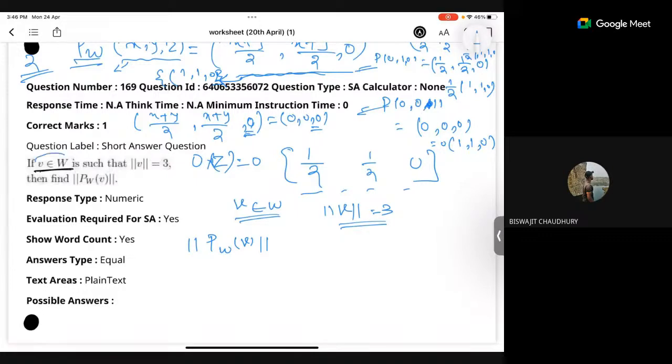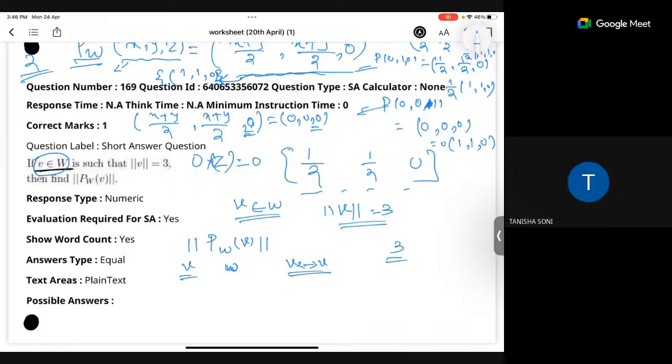So here it is given that B is a vector from W, okay? So you are projecting the vector B on W. What does it say? It says that you're projecting the vector B on the same vector B itself. So the length will be 3, as it is. There is a property on that which was taught in the lecture: the projection of a vector which belongs to W. If you are doing the projection of that vector, you will get the same vector as the projection. Okay, I hope this is clear to everyone.